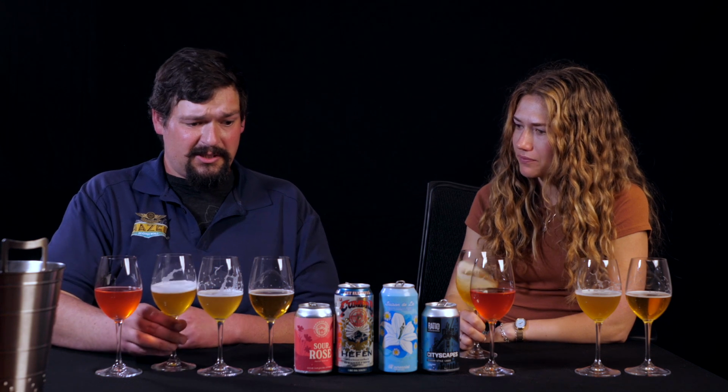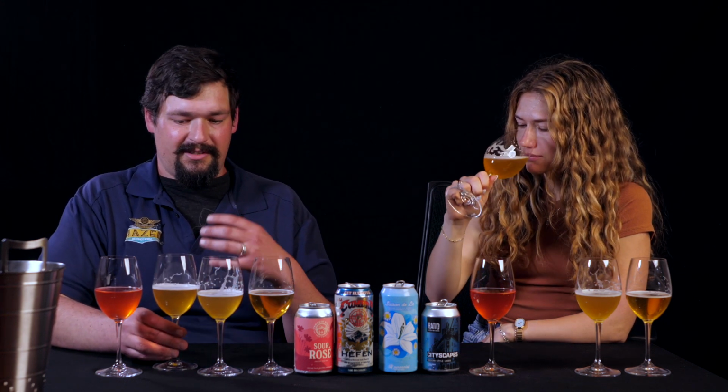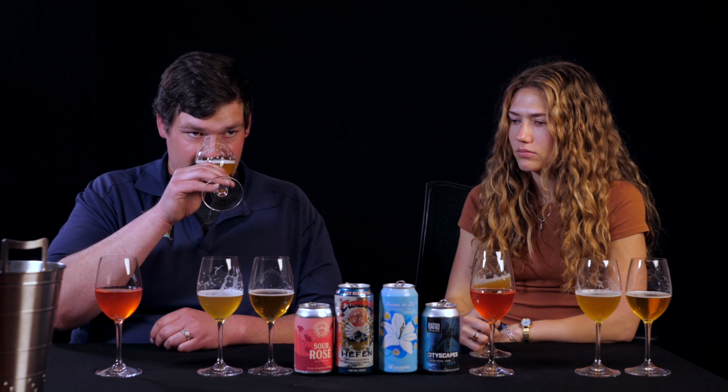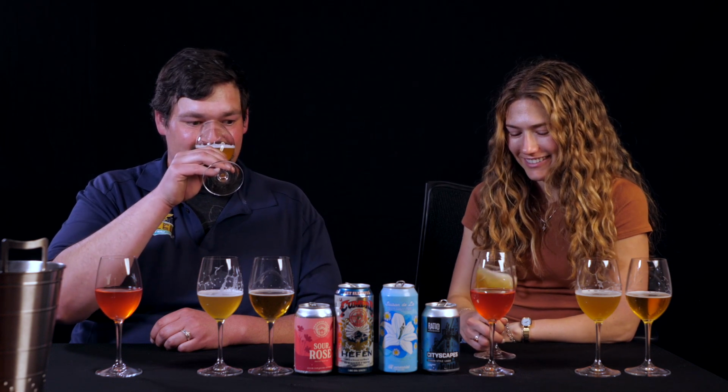You get, especially out of these German Hef yeasts, bubblegum, banana, a really hearty clove to it as well. I'm smelling orange. And some orange too. That could be a little bit more from this brewery doing that. Maybe a little bit of their hop additions. They may be using some more American hops to give it that little bit of citrus, but it absolutely could come through some of the esters that are coming from this Hefeweizen yeast. Yeah, to me, like spicy banana bread or like banana Runts bubblegum. Oh, maybe. Then on the palate.